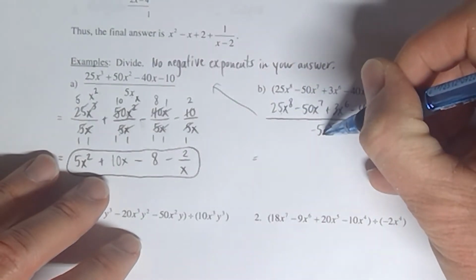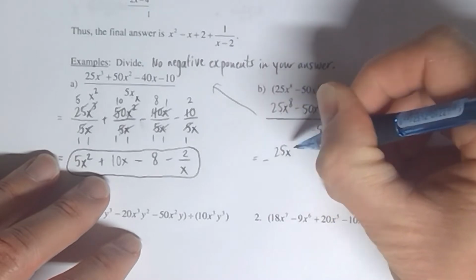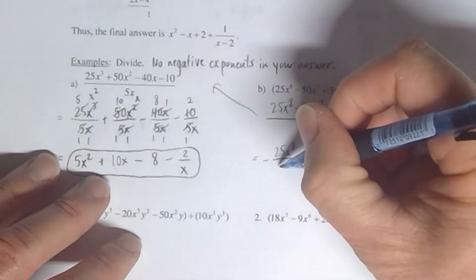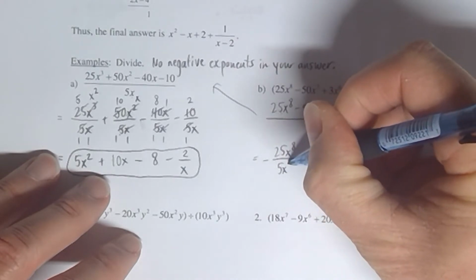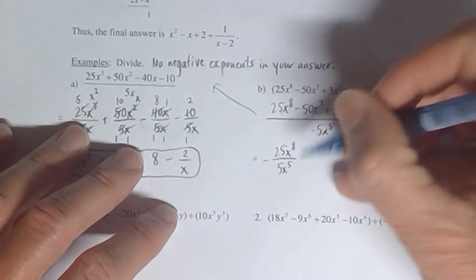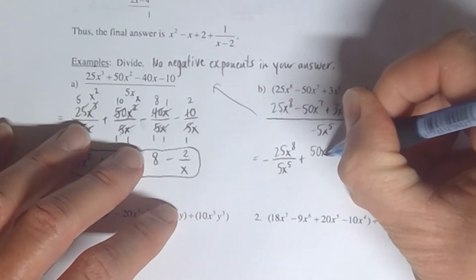Positive divided by negative on the first fraction is going to be negative, so I put the minus in front when it's negative. No minuses on the inside like we talked about. The next one's negative divided by negative, so that's going to be positive, so put the plus in front. Okay, when it's positive.